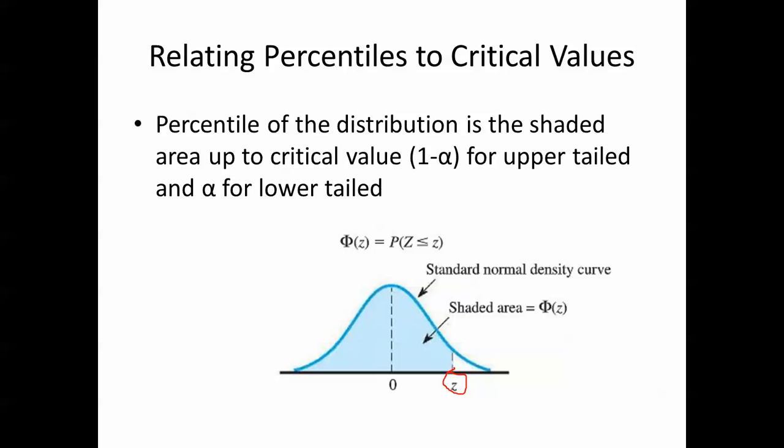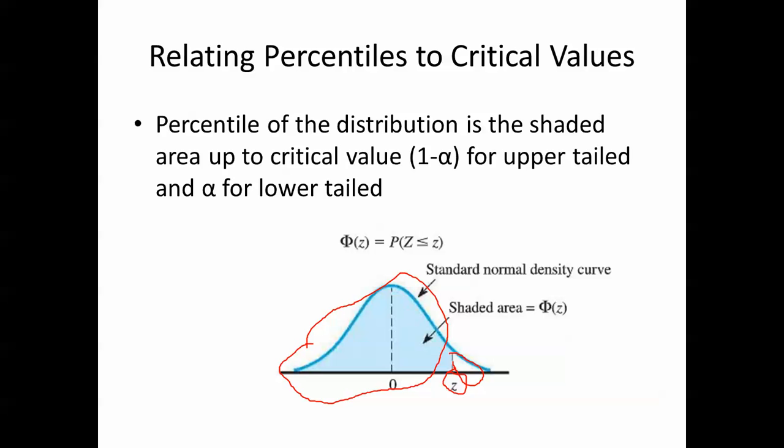So when we are calculating a confidence interval or conducting a hypothesis test, we are using calculations that relate our mean, standard deviation, and sample size to the percentile of the population defined by alpha. So in this instance, if our alpha was 0.05, this shaded area here would be 0.95 of our population, and the remainder here would be 0.05.